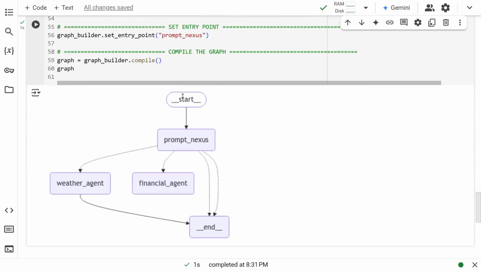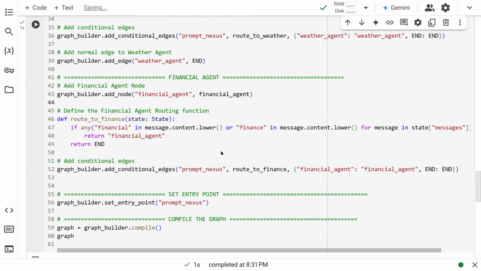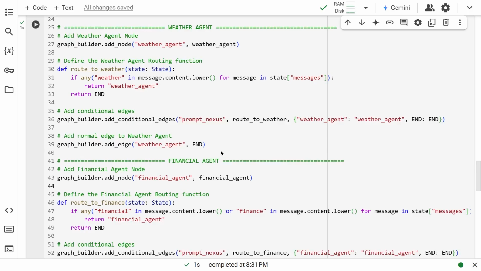See what's happening. All right. So our financial agent is no longer disconnected. Now it is connected to our prompt node, and via this prompt node, it is connected to the end node. But then again, it does not know where else to go, right? It's sitting there kind of lost. I'm intentionally doing that to show you step by step how the whole thing looks and how it eventually gets ready, right? So now let's go ahead and complete the cycle by adding a normal edge, just like we did for the weather agent.